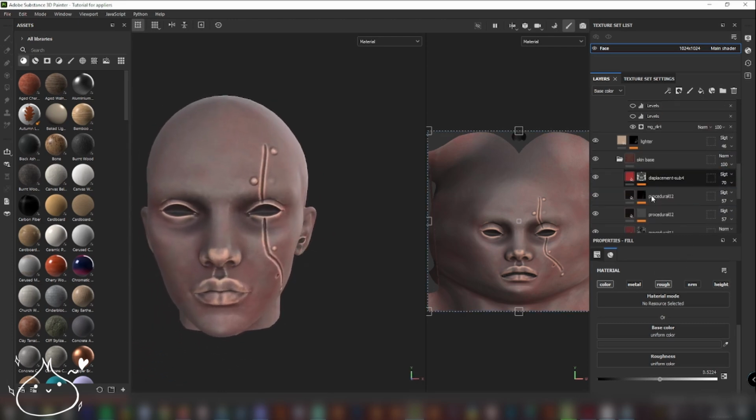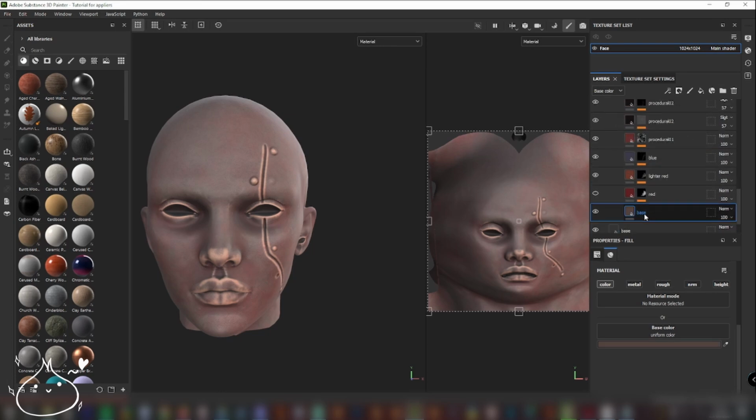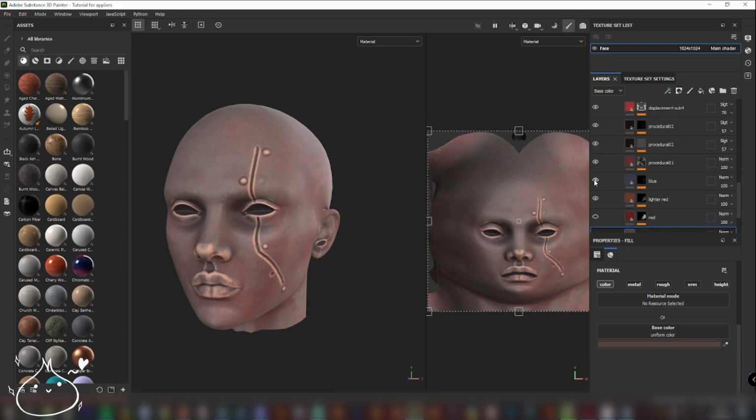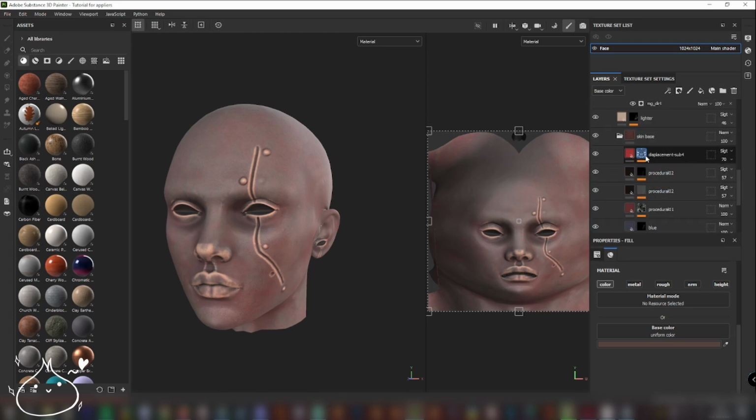Then in the skin base, I went a bit out of my way to make it more skin-like, like when I do my own skin. So there's a base, there's the reds, the blue parts that all skin have, and all of those things. But you can just go with a flatter color if you don't want all the variation. It's really up to you.